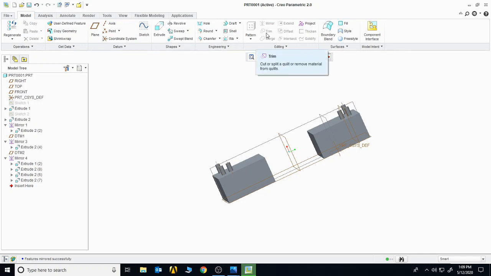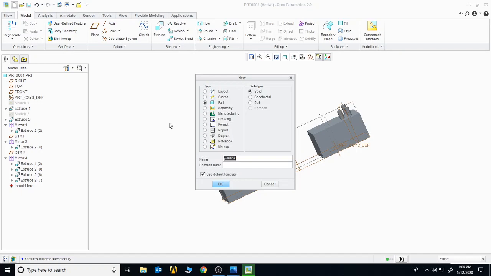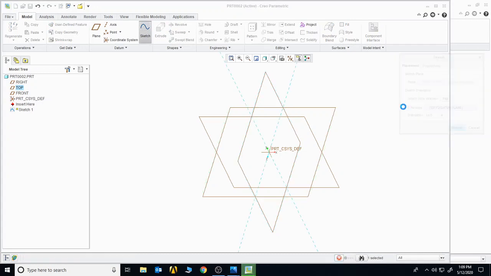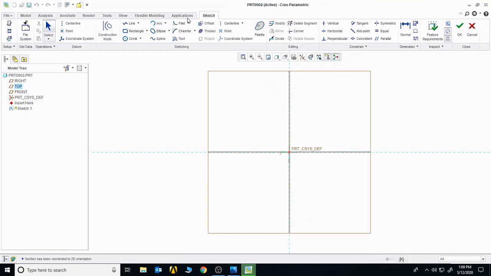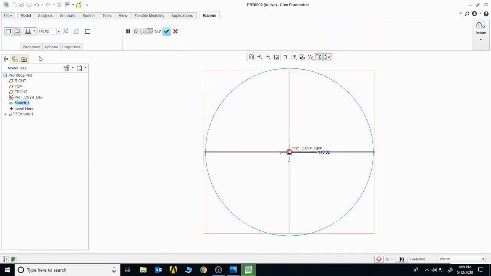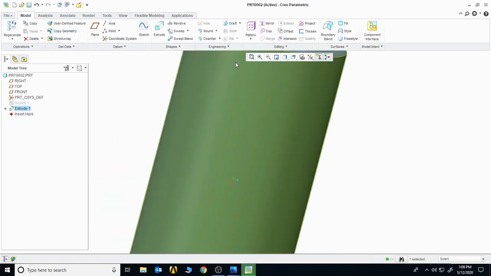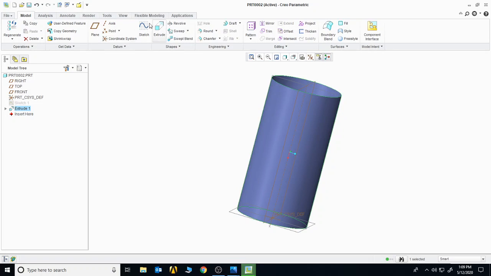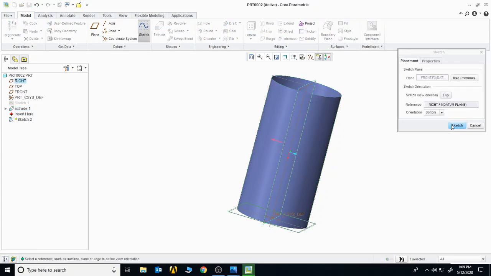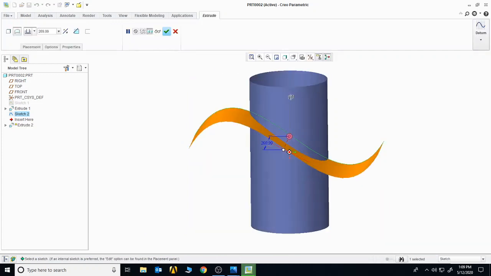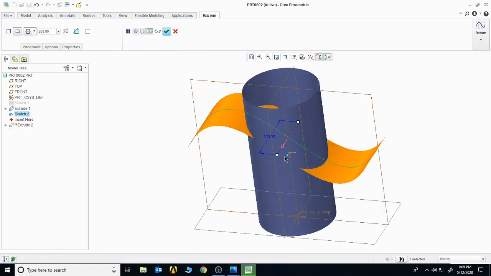Now we will move into the trim command. So just open another window for that. Go into the sketch, select a plane, make it parallel to the screen. Let's suppose we have got a simple cylinder extruded as a surface, and click on OK. Now if I want to sketch on it, select the surface, sketch, make it parallel. Let's suppose we have got a spline. Click on OK, extrude the particular spline in both the directions.